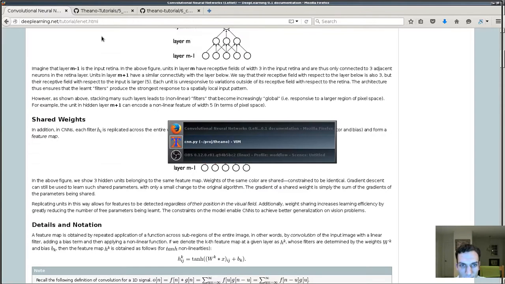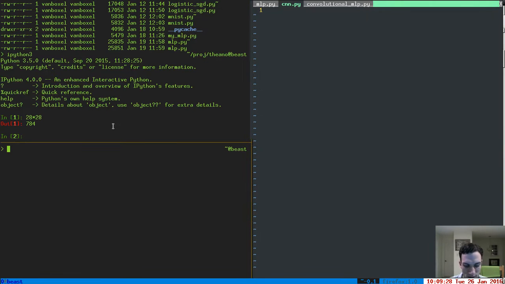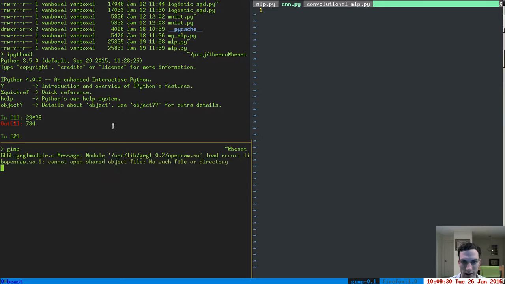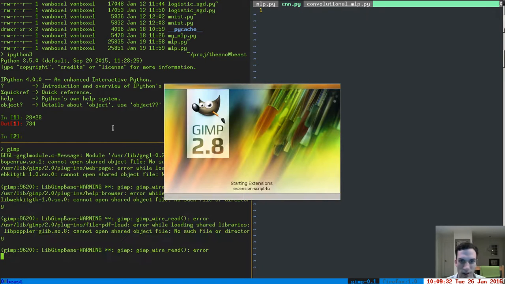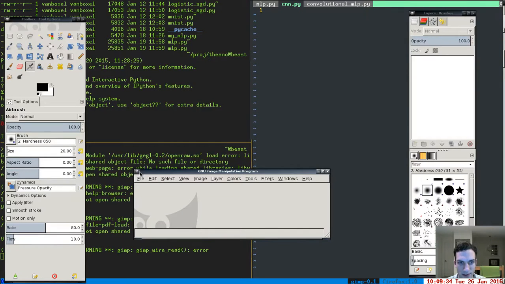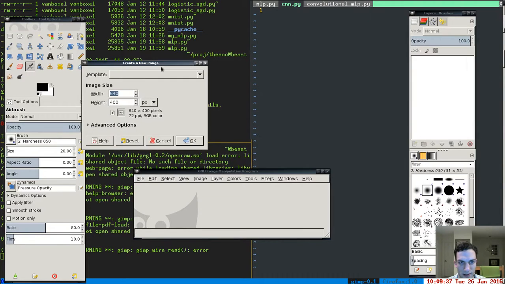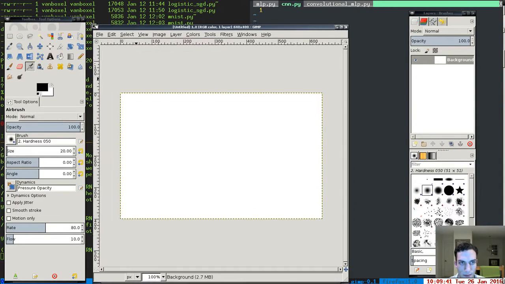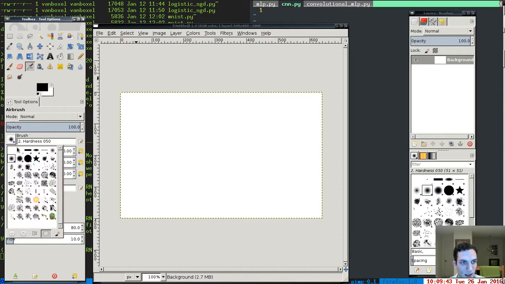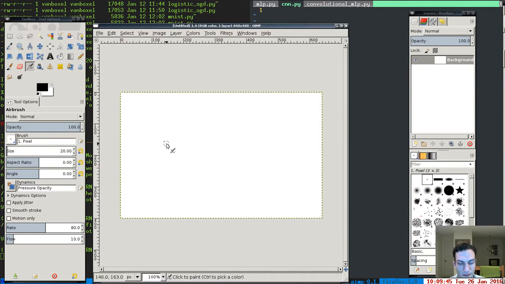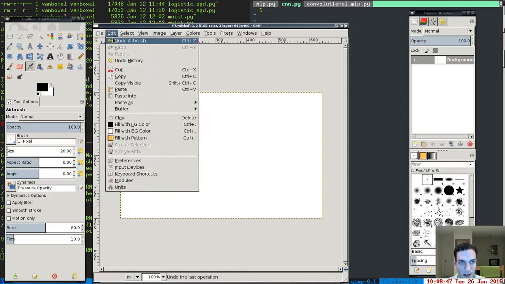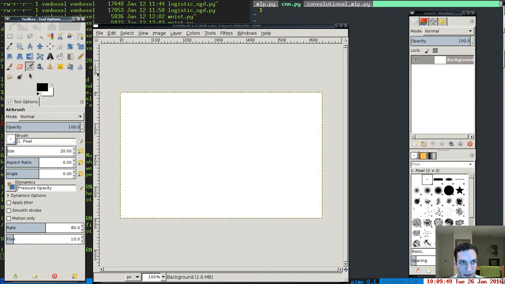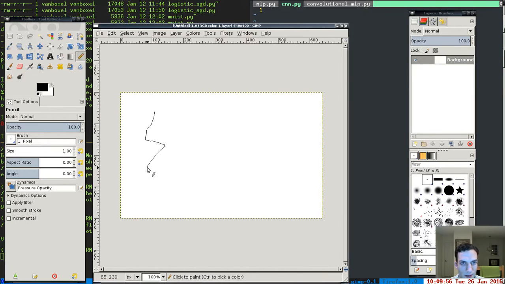Actually, I was going to do something cool. I was going to open up GIMP. GIMP's a photo editing program, or just a general goofing around drawing program, which is fine. New is fine. Yeah, whatever. That's good. I want something not nearly that large. Okay. Oh, jeez. Really? Hang on. I want the pencil. There we go. Pixel size 1. There we go. Okay.